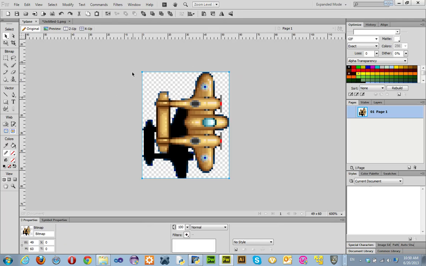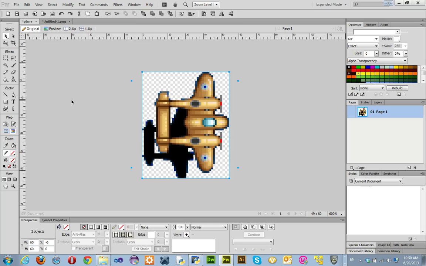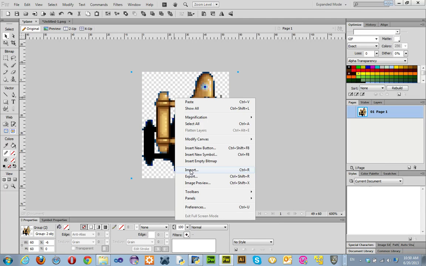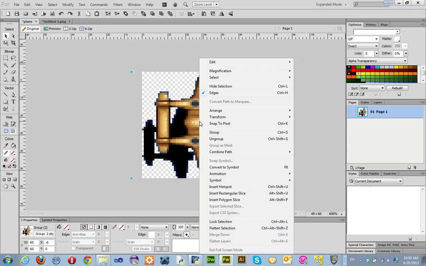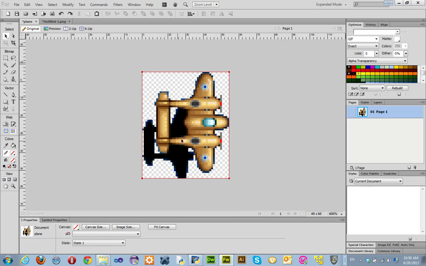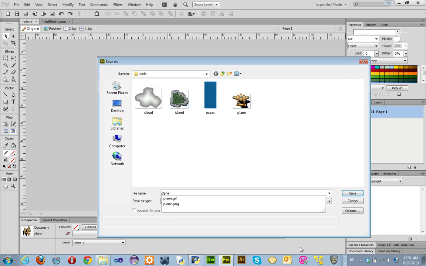So this is my actual image of my plane. I'm also going to flatten or group my selection, so that it's only saving the image that I want. Because if you notice, there's some other information out here, and I really don't want the other information to be there. All I want is this image right here. So this is my new plane. All right, I'm going to save this in the same directory because I want to use this plane. I'm going to call it plane 2, just to make it something unimaginative for you guys. For the creative types, you'd probably call it something like side plane. Okay, I'll call it side plane.